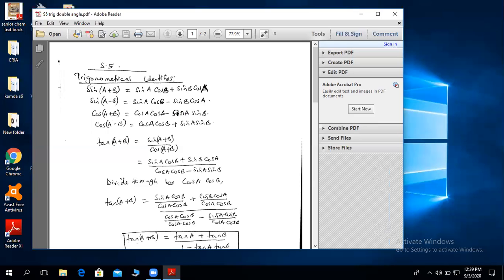If it is the expansion for sine, you begin with sine A, so it is sine A, then cos B, then plus. Now you began with sine A. When you add, you should now go to sine B and cos A, like that. That's how we deal with the one for sine. Begin with sine A, cos B, then plus. Now it will be cos A sine B.